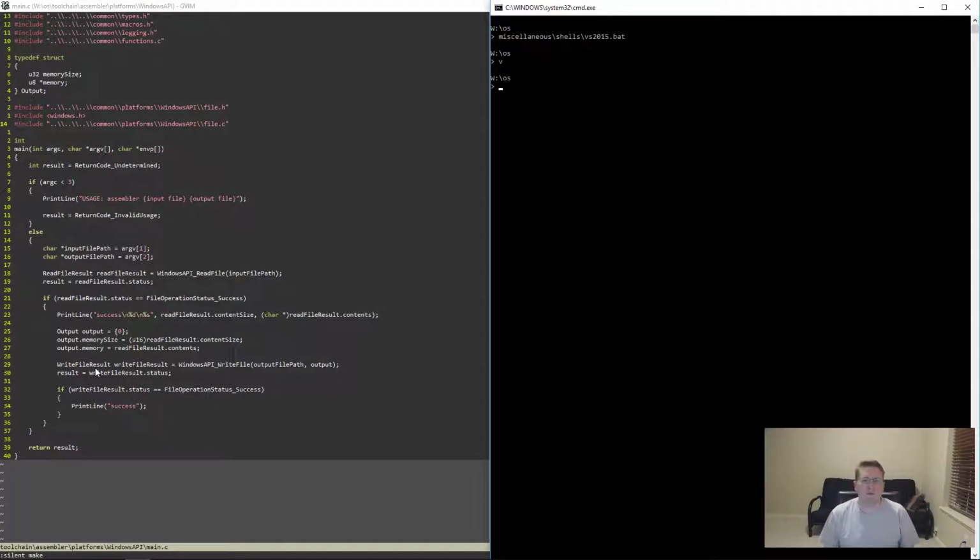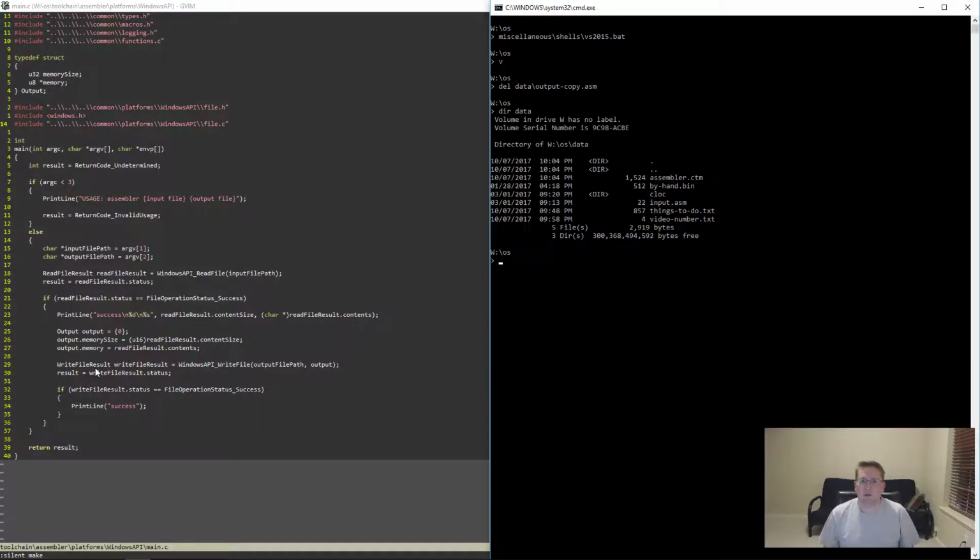So where we left off last time is basically we have a really overcomplicated file copy. If I take a look at our data directory, you notice that I have an input asm, and that's it.